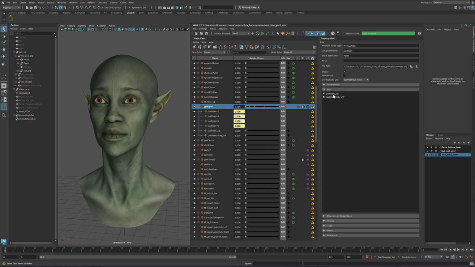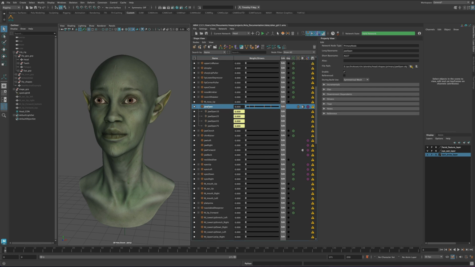We also have zips. So these are the different zip nodes that are inside of or working with the primary. You can see jaw open zip and open sticky zip. You might also be hiding the zips. So if you turn the zips off, you can at least get an understanding from here that this primary does indeed have zips. We'll turn the zips back on.